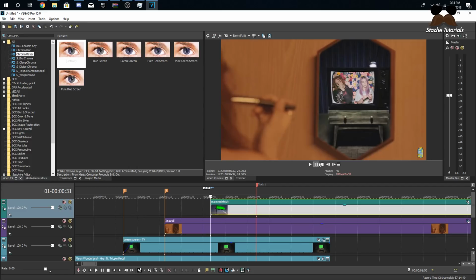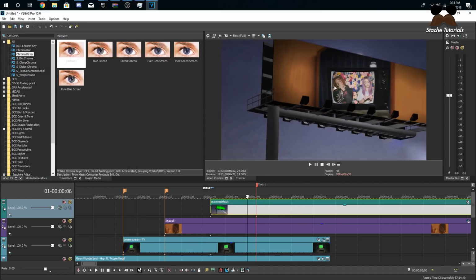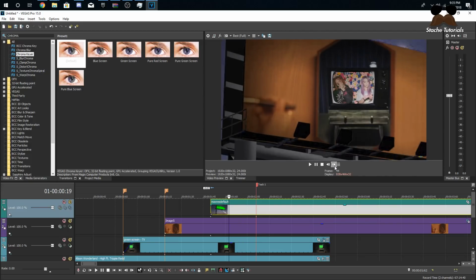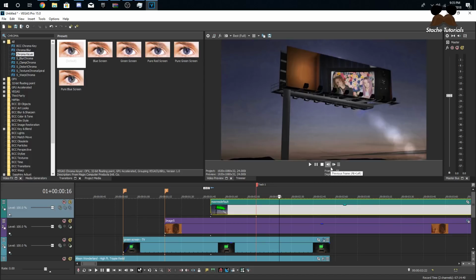Okay, so like I said, now we can see the transition go from this to this, but if you look at it, the video stays right there, and it doesn't really go well with our wall, since our wall is slightly slanted and more tilted towards the back. It just looks like it stays there. I mean, if you guys want that transition, it still looks tight, but I still want a little bit more.